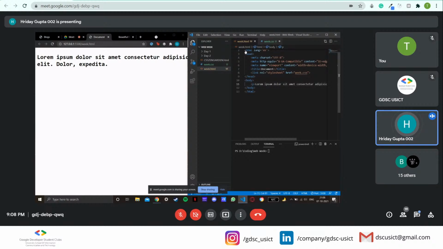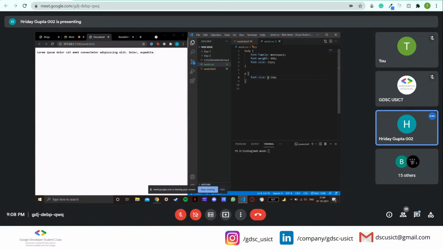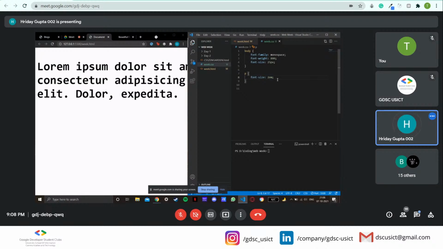So as we can see, the paragraph is directly inside the body, right? And if we want the paragraph to be just half as big as the text is in the body, we can write that. If we want the paragraph to be just the same size as the body, we can write this. And if we want it to be larger, we can write this. Okay.